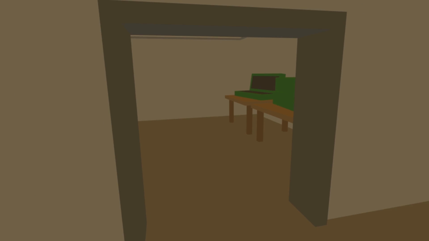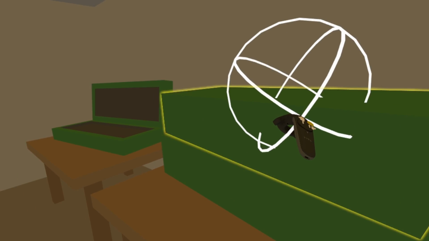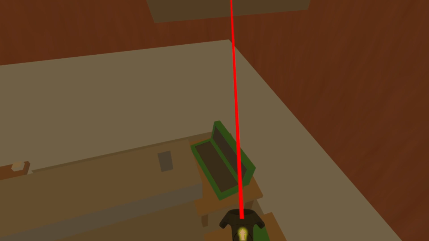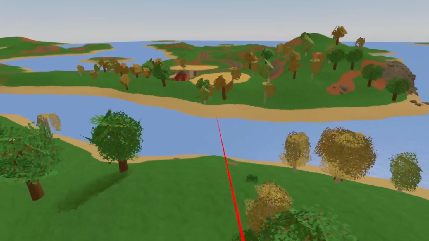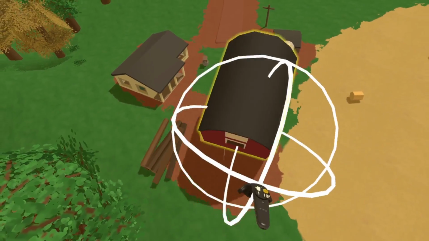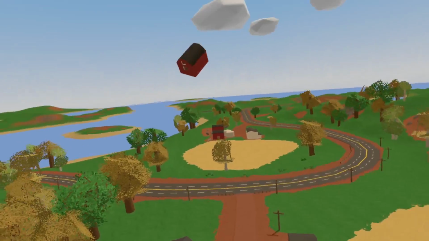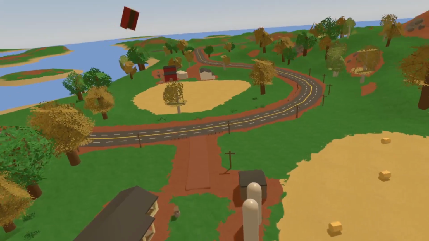That's one issue I found on some of my maps, is it takes a while to put everything in a nice believable position. So we can just toss this off the counter, let it fall on the ground. And that of course works with everything. We can even go pick up one of these barns and just give it a toss across the map. And it seems we accidentally picked up a few other objects in the process, but that's okay.